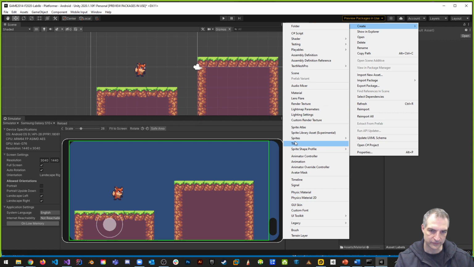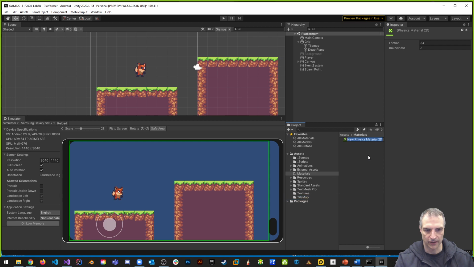I'm not sure if you guys have done this before. I'm just, again, doing it with you. So we'll say this is like the ground material. And what you see is friction at 0.4, right? And bounciness, which is 0.